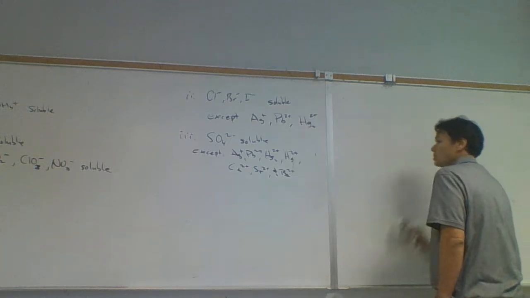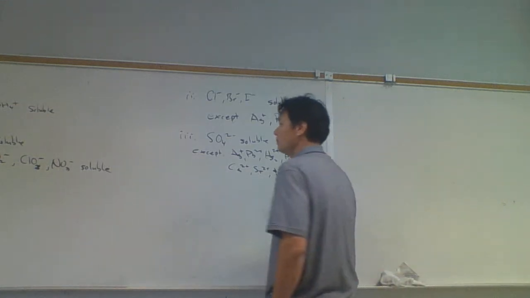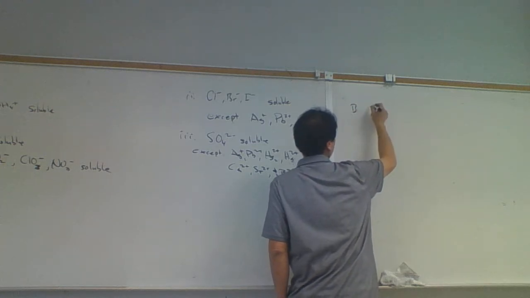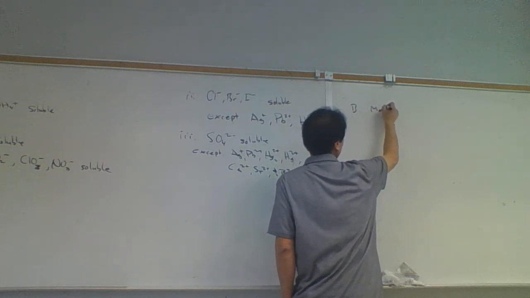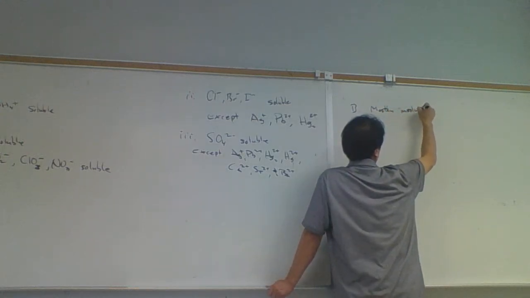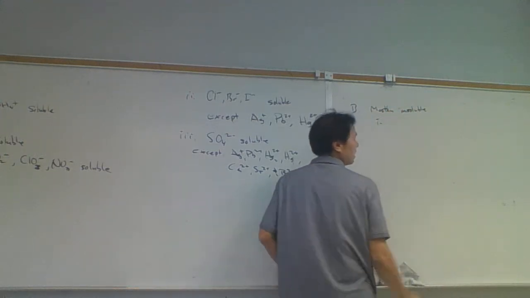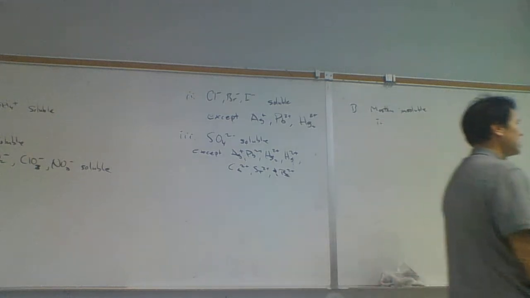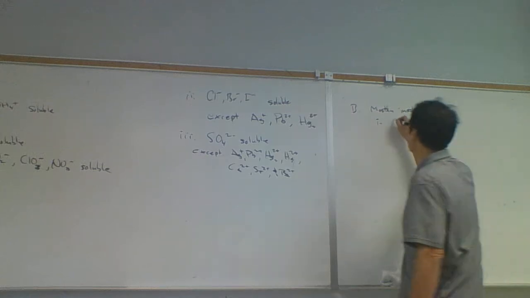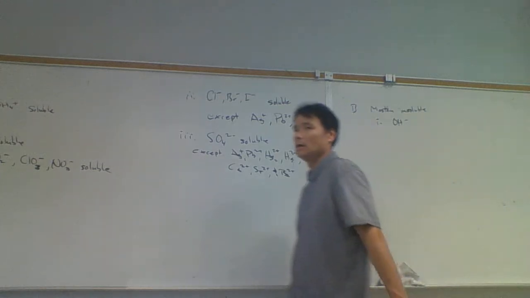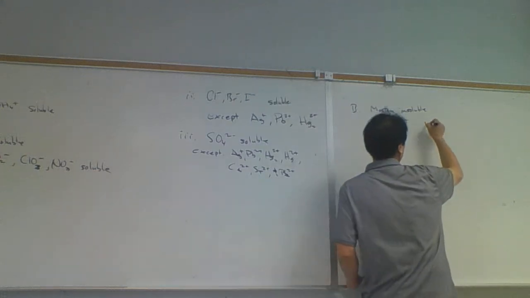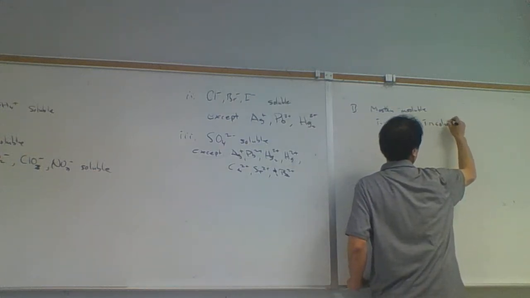Okay, if it's not a mostly soluble anion, then it must be a mostly insoluble one. So let's look at the ones that are mostly insoluble. These ones won't dissolve. The first one we look at on the mostly insoluble end of things is hydroxide, OH minus. Hydroxides are insoluble.